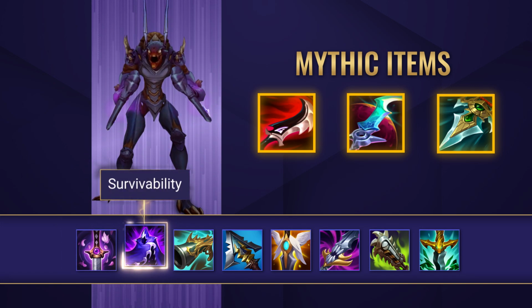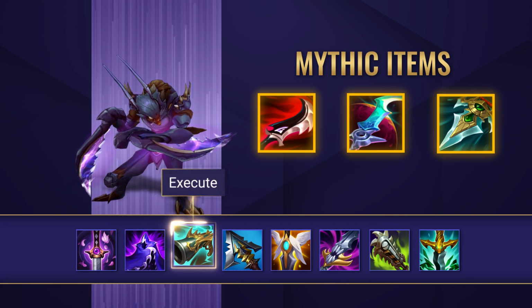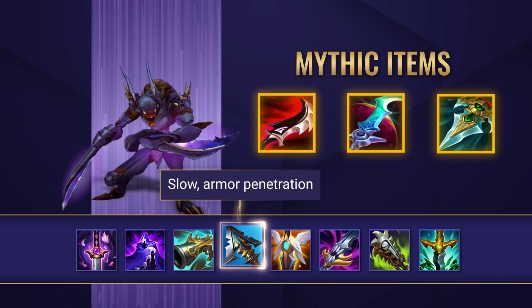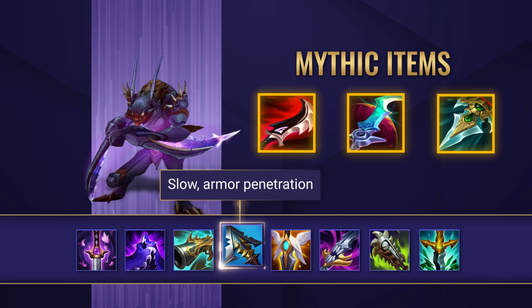Edge of Night will give Kha'Zix a spell shield, which helps him do his job a lot easier without getting punished for it. The Collector makes Kha'Zix so hard to deal with by increasing his burst on another level with its insane execute damage. Serylda's Grudge also gives Kha'Zix a slow when he hits his abilities, which is amazing with his evolved W, alongside some extra damage and that 30% armor penetration.